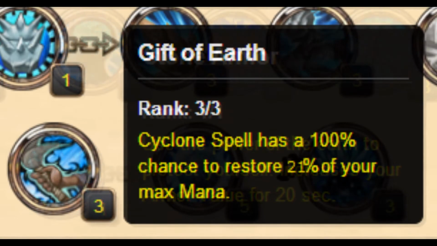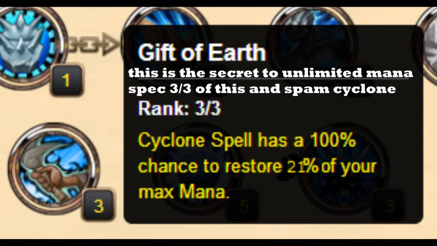And then there's Gift of Earth. If you are in PvP, you spec 3 into this, or else you're gonna run out of mana. This is really important. If you don't want to run out of mana, more or less, it pretty much regens your mana by 21% every time you cast Cyclone, and Cyclone is a 15-second cooldown, so basically it translates to you will never run out of mana.